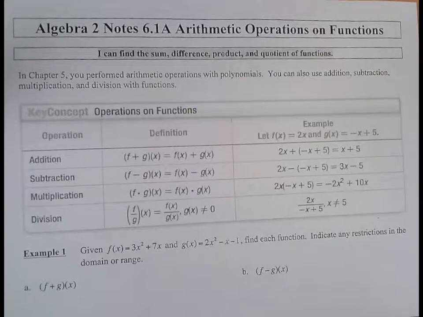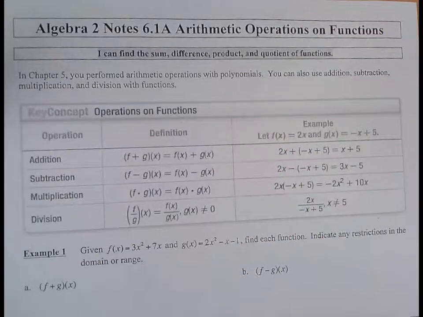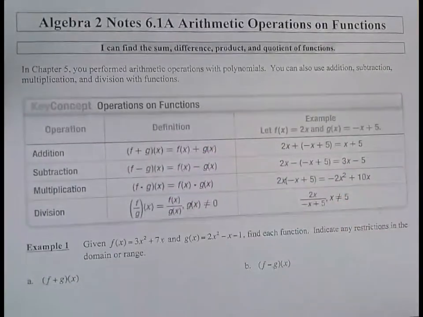So there are, like most things in Algebra 2, bits and pieces that are review, and then there's things that perhaps you haven't seen that weren't part of Algebra 1. A lot of what we're doing today is just arithmetic operations on functions, so you want to be able to add, subtract, multiply, and divide two functions. We did perform arithmetic operations with polynomials throughout Chapter 5, so this is just now applying it to any type of function, not just polynomials, so you still will see polynomials in this chapter. What is going to be new today, because the operations themselves are not new, adding, subtracting, multiplying, dividing functions, what's new is the notation that you're going to see, and you want to make sure you understand what all of that means.